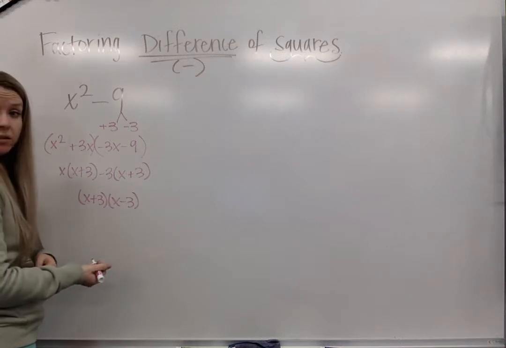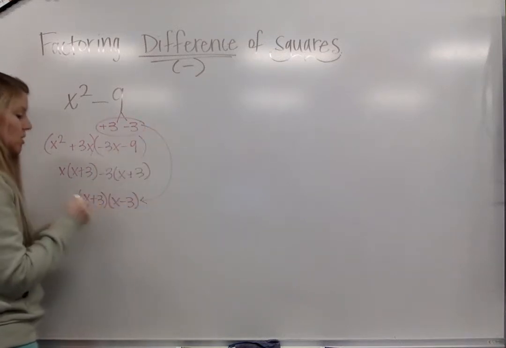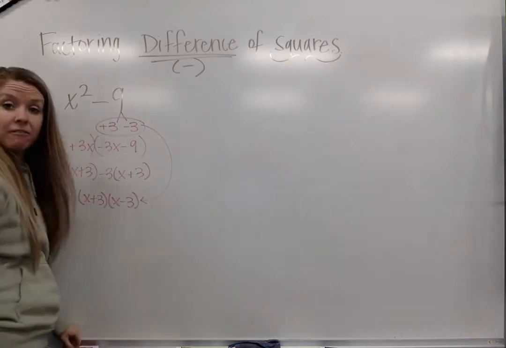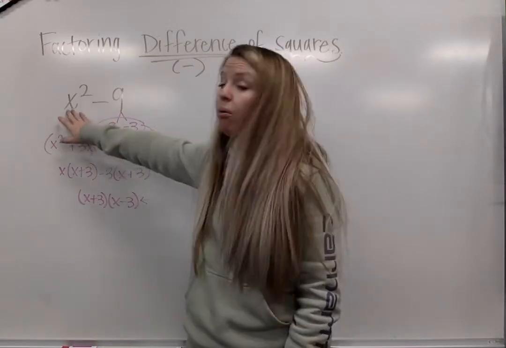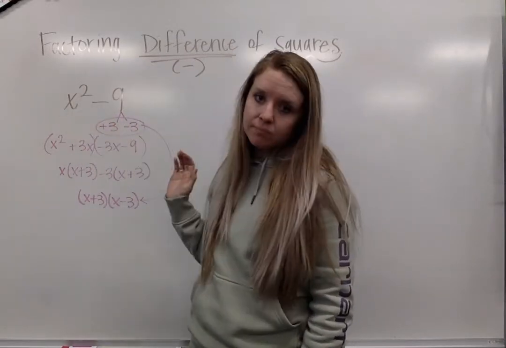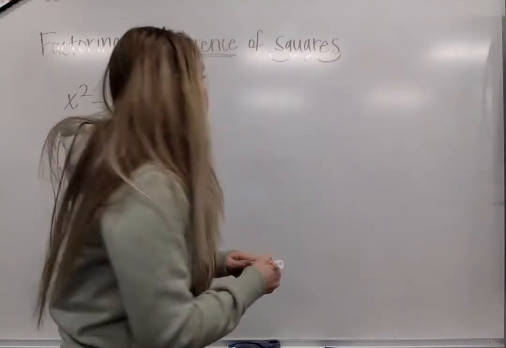Factoring the difference of squares. Using the shortcut, we could have gotten there once we knew our factors, but we could also get there by factoring by grouping. But what happens if it's not just a simple 1x squared? We've got the same approach, it just looks a little bit harder.